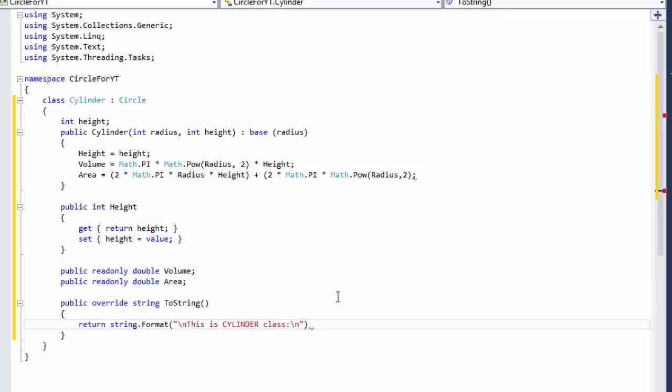So on a new line it will say something like height equals, and of course there are going to be some placeholders here, and then radius equals, and volume equals, and finally area equals.